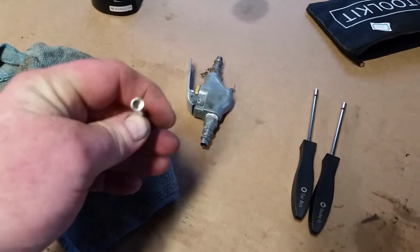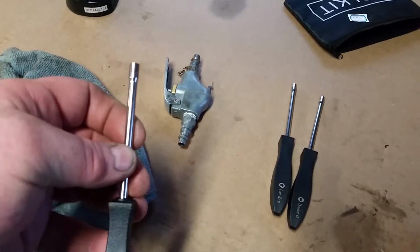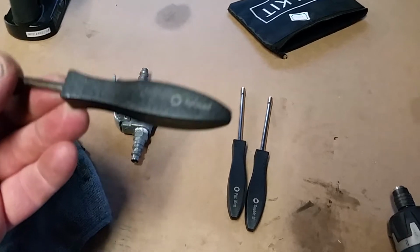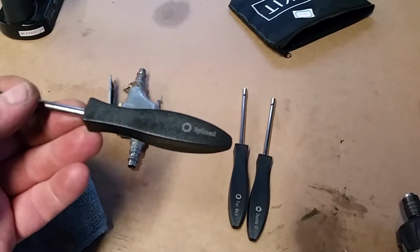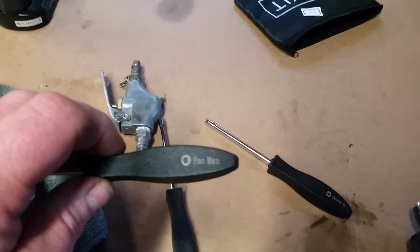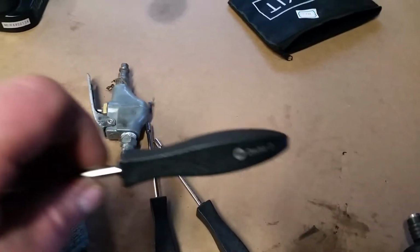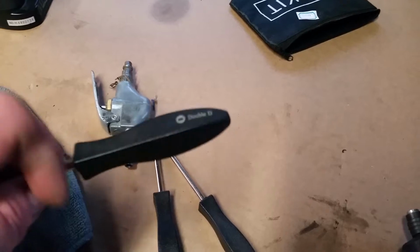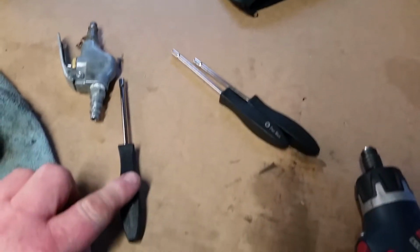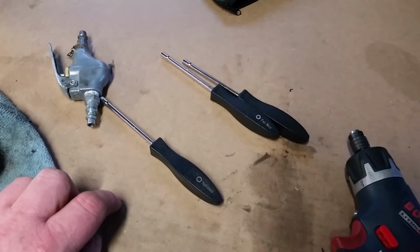Again, sorry, you won't be able to see, I'm using my phone. This is the splined mixture screw that you need the screwdriver for to work on my weed whacker. Here's another one. It's called the Pac-Man. It has one tooth missing. It's really weird. And then this one here is called the Double D, which I didn't need 2 of these. I just needed this one. I didn't know which one I needed, but I'm glad I got the whole kit. $9 shipped to the house for all 3.